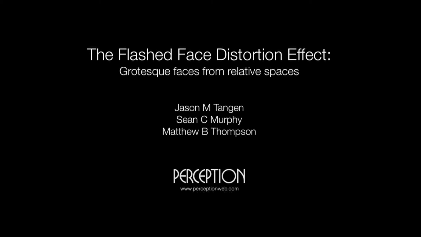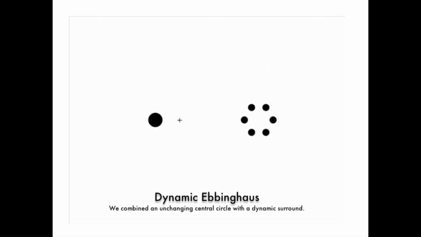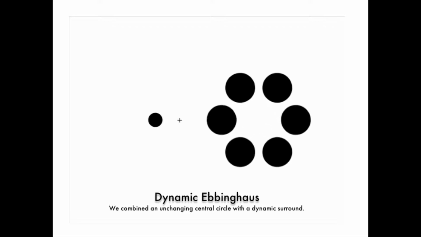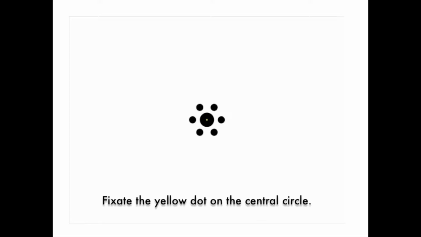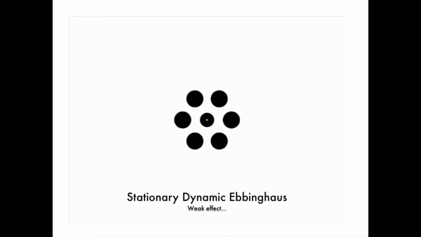Okay, so another example of an illusion like this would be the Ebbinghaus illusion. It's a famous classic illusion, but they've taken this one step further. So you see that this dot here is actually smaller than the one on the right. My pointer isn't showing up on the screen, but anyway, if you look at the dot on the left, it doesn't change size when you change the outside. But now, if you look at the yellow dot in the center of that same dot as the outside circles change, you can see it does appear to change size, even though it's not really, due to processing in your brain and the comparison between these object sizes.